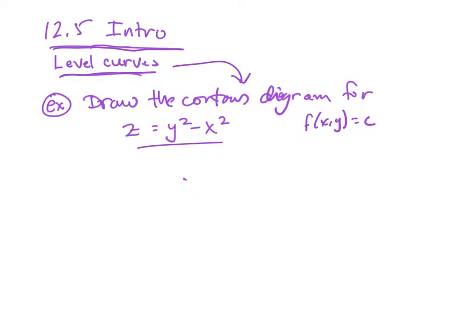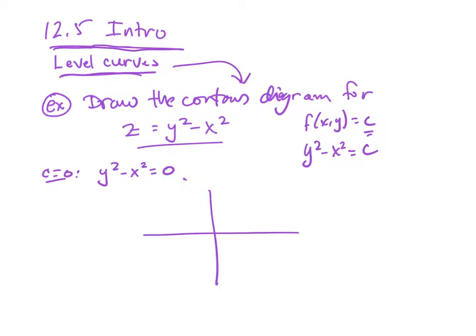I'm going to use different values of c and graph each one of them and then see how they map out. For instance, this one would be y squared minus x squared is equal to c. We can take different values of c and figure out what they look like. This one's y squared minus x squared is equal to 0. That's just y is equal to plus or minus x. So I'm going to get this drawing here with one value there and one value there. Y equals x and y equals negative x.